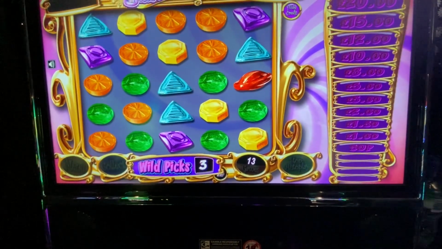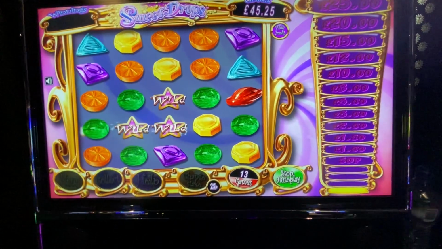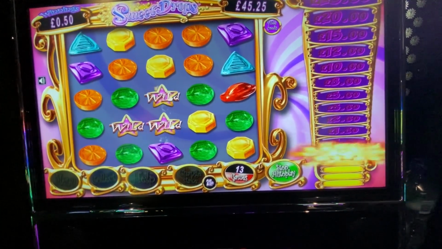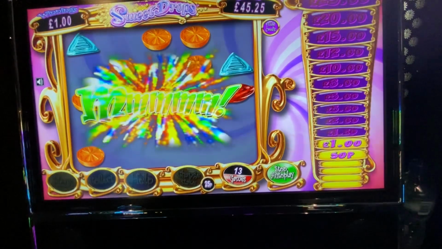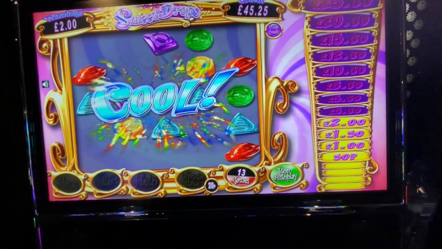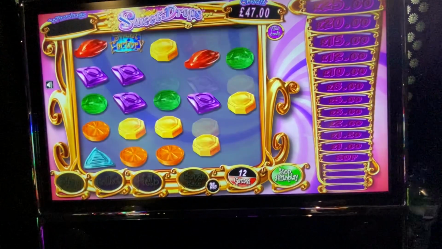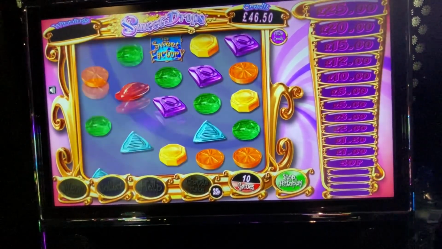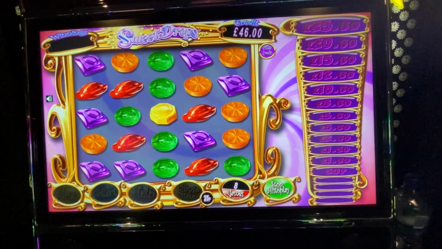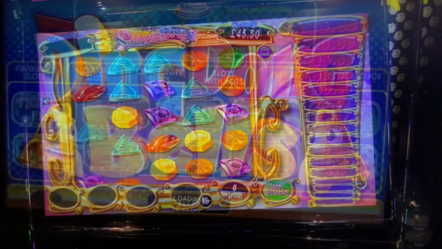Get this as well, wild picks, three. So it's saying that one, and that one. Okay. About £2 for all that. Try for a bit longer and I might bring you back on Ding Dong Bells for SK Scats 2K7. See you in a sec.